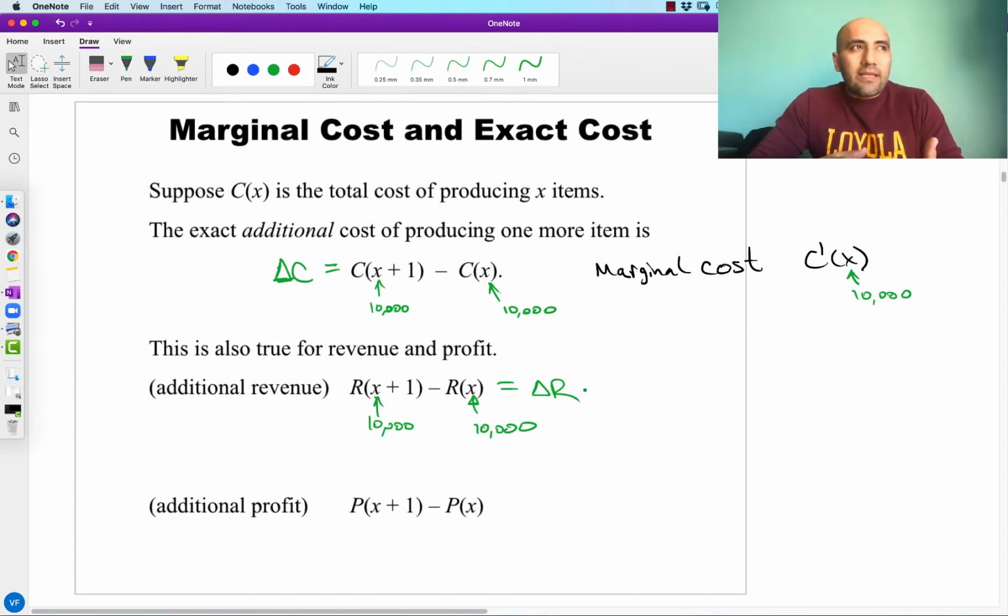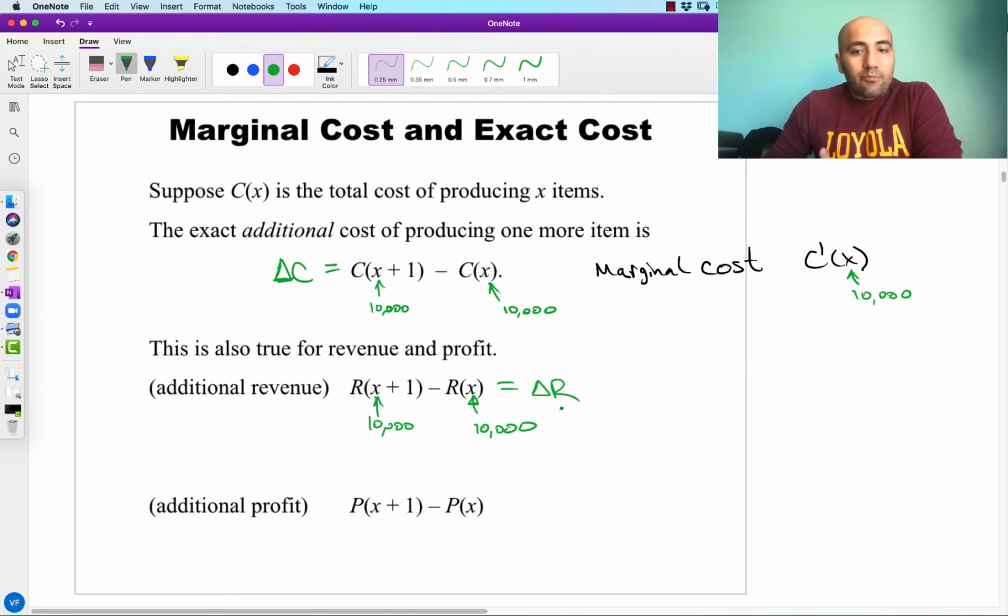And then also, depending on the state you sold it in, there might be different taxes involved. So there's a variety of things that could impact the actual revenue collected when you sell that one extra bicycle. So it's not always necessarily going to be a constant. Okay? And then, of course, just like before, this is often too difficult to find, even though it's exact.